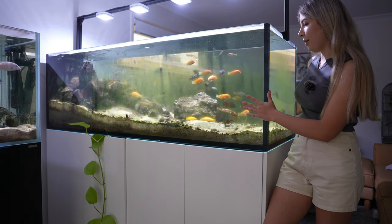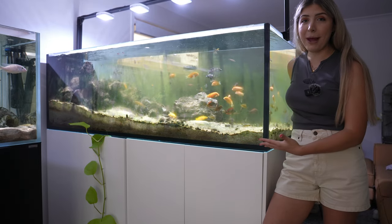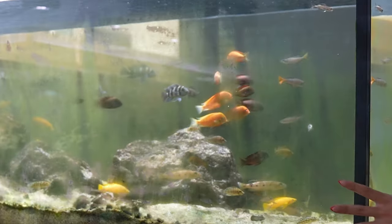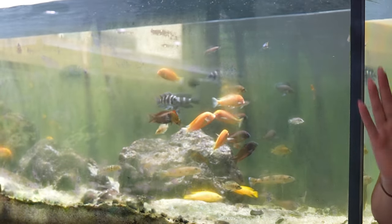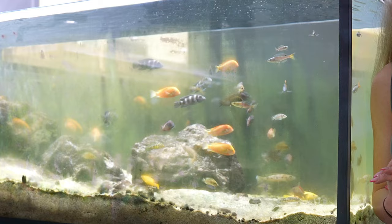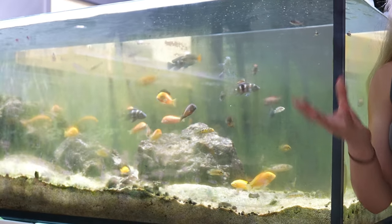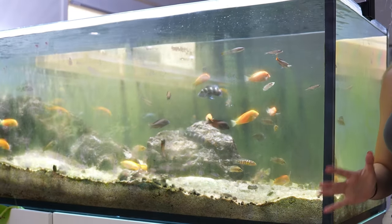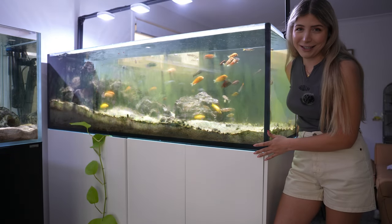I'm going to clean this off and then we've got another issue in here which is cyanobacteria. It's different to the algae on the glass - it's actually a type of bacteria that grows more along the substrate and you have to get stuff to get rid of it, which is what I got from the aquarium store last week. I'll also give you a little update on the guppy patio pond I've got set up outside, and today I want to hop to Mappen's Aquariums which is local to me.